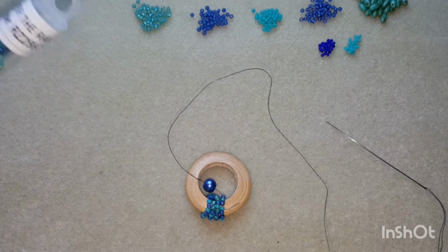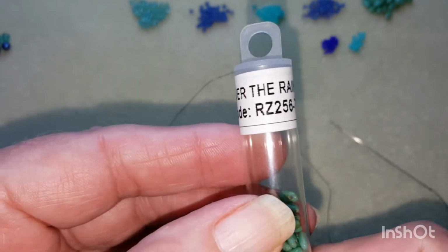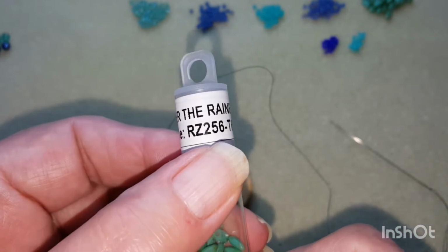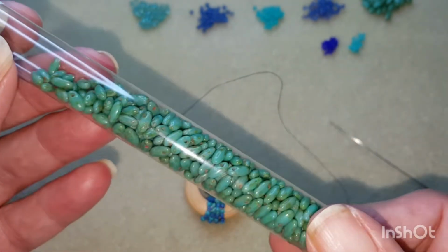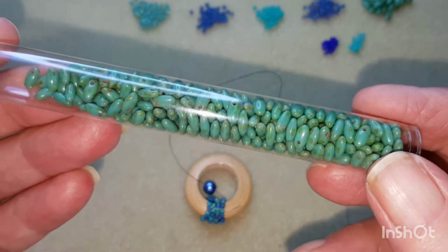Okay, I'm back. I got my Rizzo beads. So these ones are Rizzo, obviously, RZ. 256-T6313. Doesn't say what colour they are, but they're like a green turquoise.